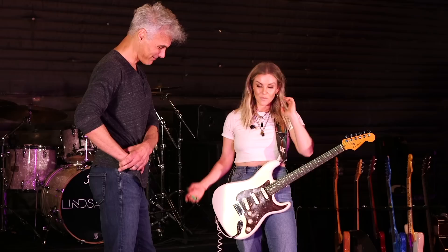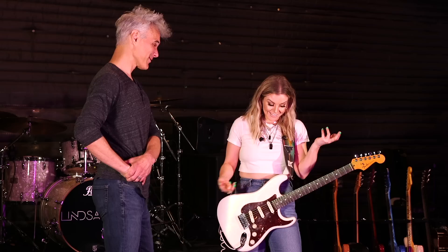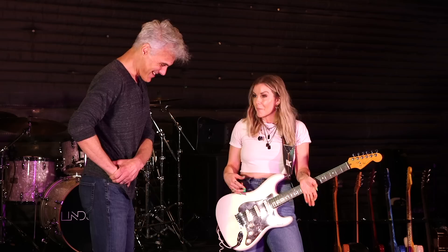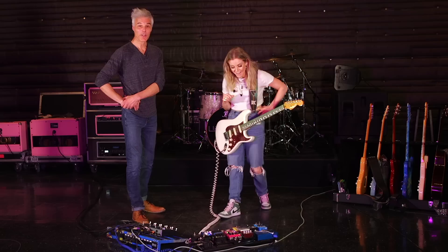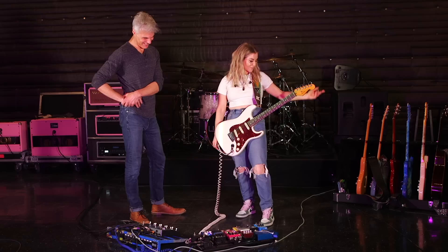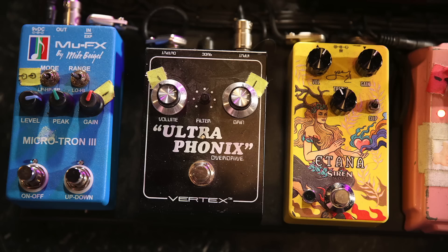I love the artwork — I did pick it out. One thing I loved so much about Siren is they always have such beautiful pedal artwork. As a guitar player, that's half the thing — cool names and cool looks. I wanted it to be yellow, a pedal that sticks out on your board. Mythos is now making some hot pink ones and I need to get those. We love Mythos so much — Matt plays a lot of Mythos pedals and they're so great. It's cool to have cool stuff on your board.